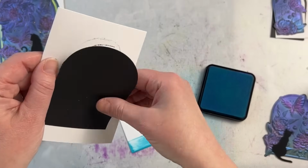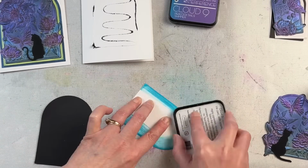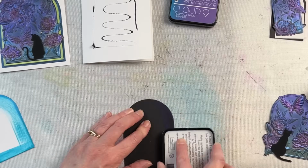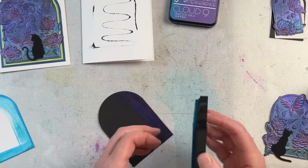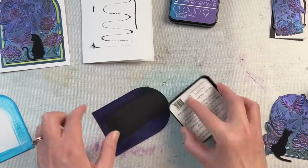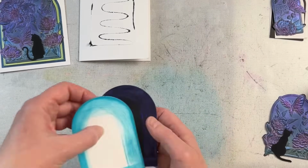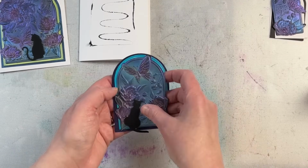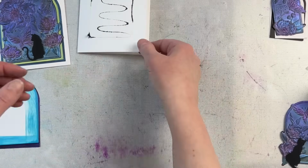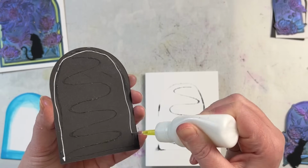So for my second card here, I forgot that I wanted to use one of the ink pads on my mat, so I accidentally glued down that black one. Easy enough to take it off because my glue hadn't completely set, so I can take that and ink blend it. So this one here was the Peacock Tails that I'm putting on here. Once I have that ink blended, and you can see how much of a difference those colors make on that background, I can clean up my space and then I can start gluing them back in place.